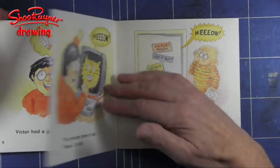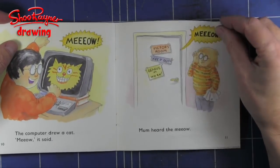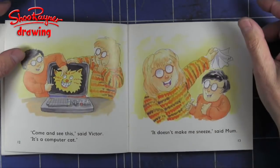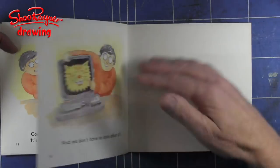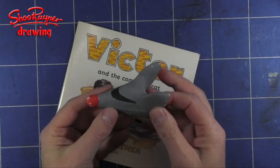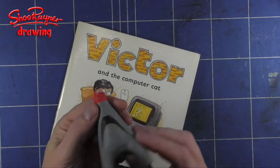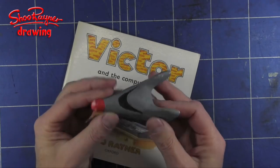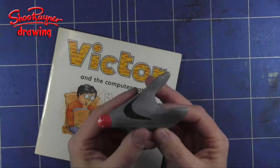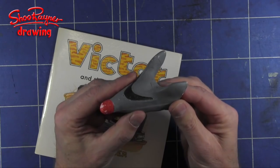He has this good idea. He goes to his computer and programs a cat on the screen. Mum heard the meow. Victor says, "It's a computer cat." "It doesn't make me sneeze," says Mum. "And we don't have to look after it." But, you know, these little spaceships, I couldn't let them go. They just nagged away at me. And I had to find a story that would allow me to do something with them.